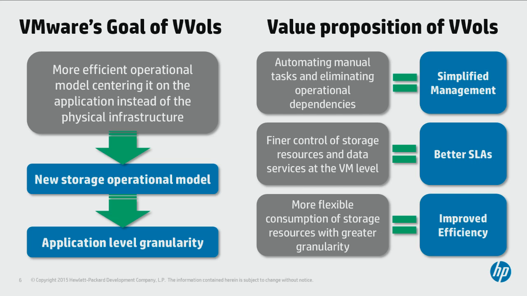Better SLAs, because we can do a lot more fine-grained control of our storage resources by applying storage array features directly to individual virtual machines. And improved efficiency because we're not over-provisioning storage. We're only using what we need. We can reclaim space. So all in all, there's just a lot of benefits to virtual volumes. And VMware put a lot of effort into creating this new operational model to better have storage interact with virtual machines.